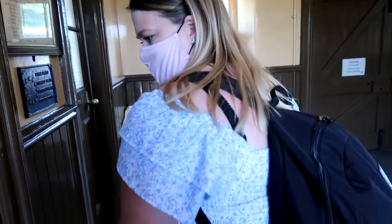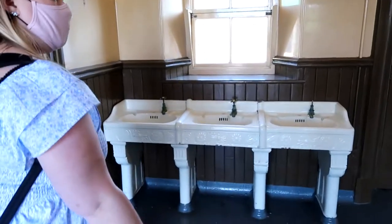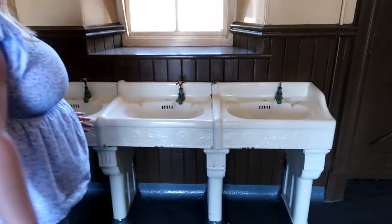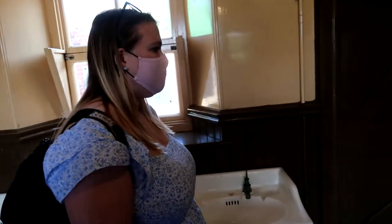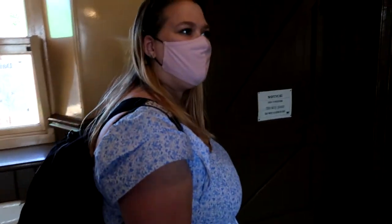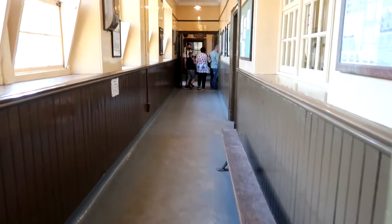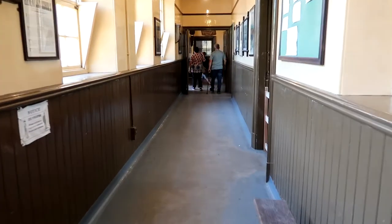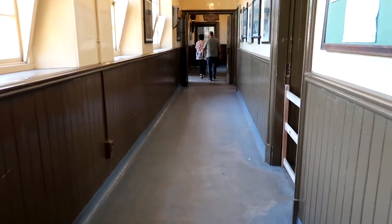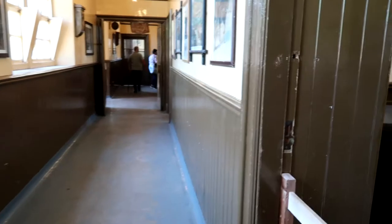No, you can't imagine, can you, what it was like and what it would have done to the community, like we were saying. Look at the old sinks. Yeah. I like these, not the plain straight white things you get these days. Again, it's the detail and everything. Even this reminds me of school corridors when I was younger. Schools just look way more modern, don't they? But this does feel like our old school corridors, like primary and junior.